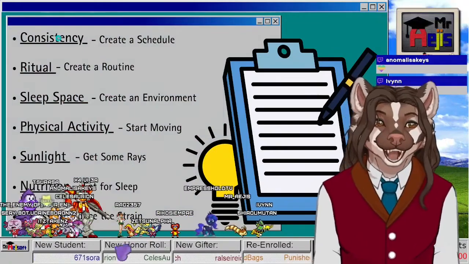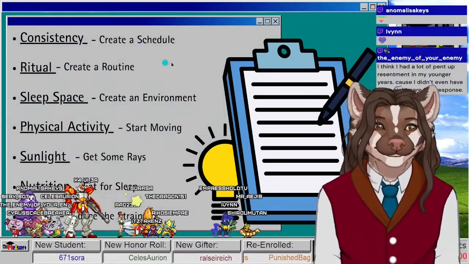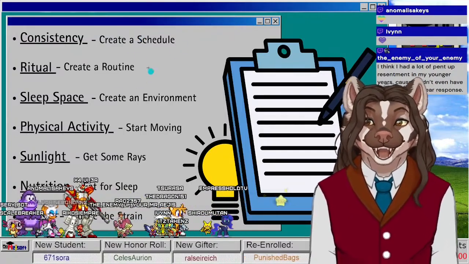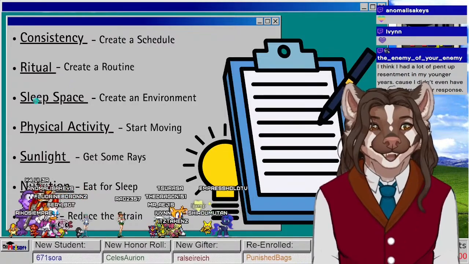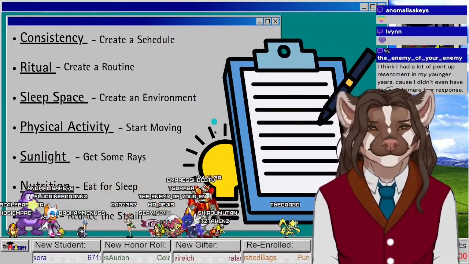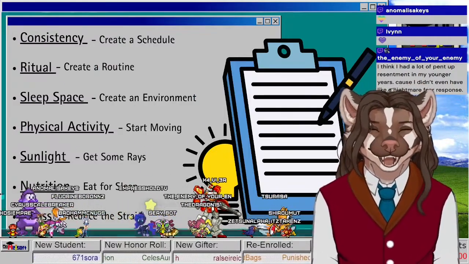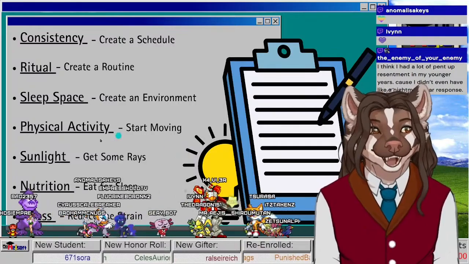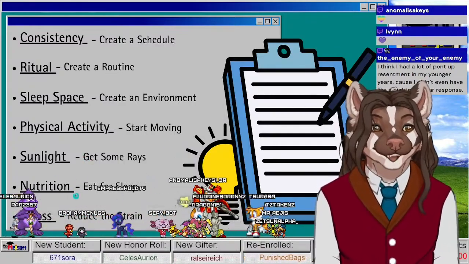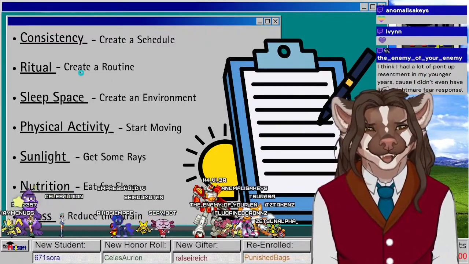So this is the rundown of what we talked about. Consistency: create yourself a schedule. Ritual: create yourself a routine. Sleep space: create yourself a good sleep environment. Physical activity: start moving more. Sunlight: get some sun rays. Nutrition: eat better for sleep. And stress: reduce your strain. These are our 7 steps.